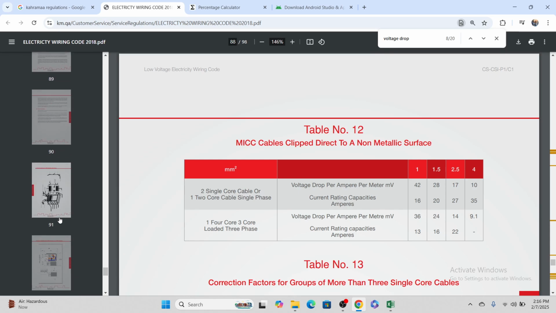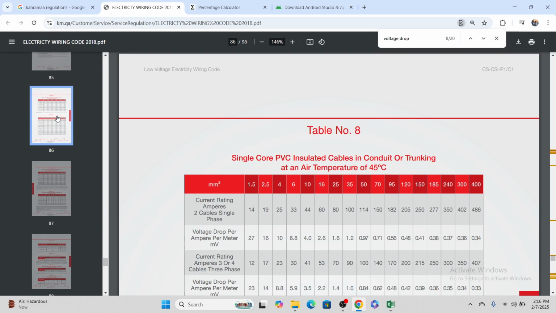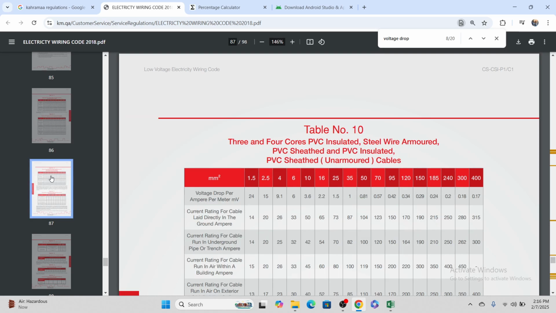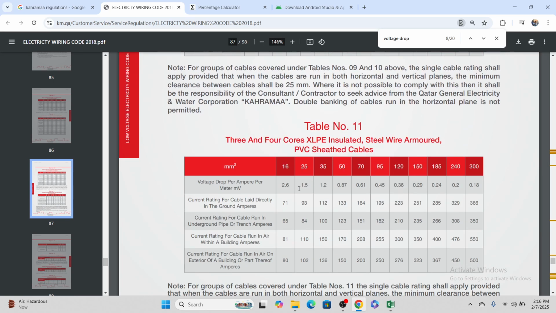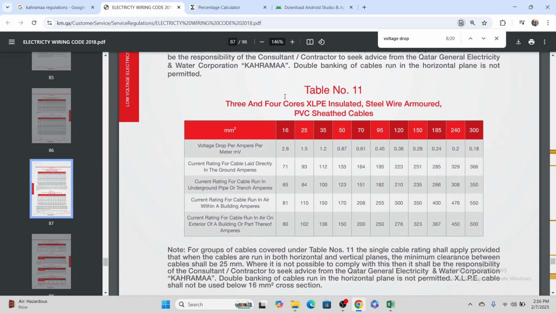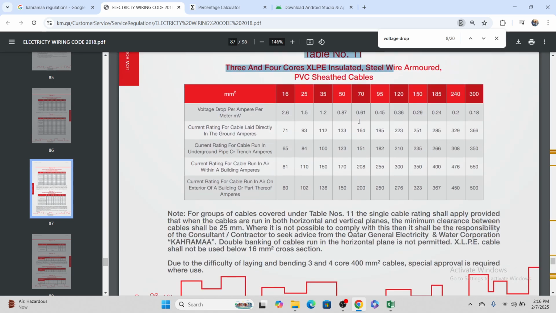Let's go with the 4 core. This is single core. Here, 3 and 4 core XLPE insulated steel wire armoured. Normally we calculate voltage drop for this kind of cable. If you want to calculate for another type of cable, you can search here.